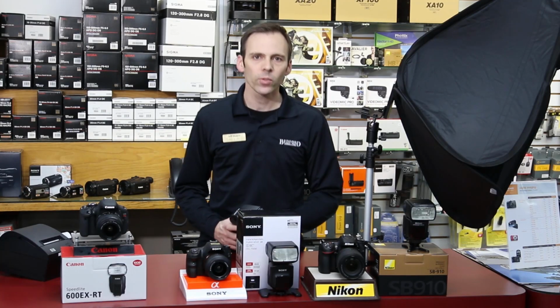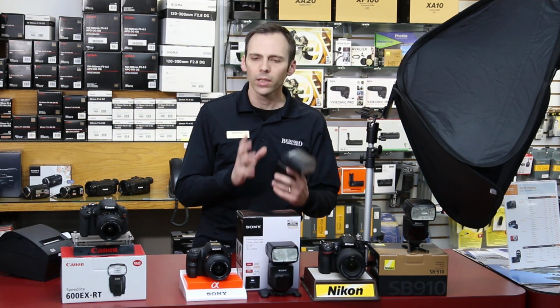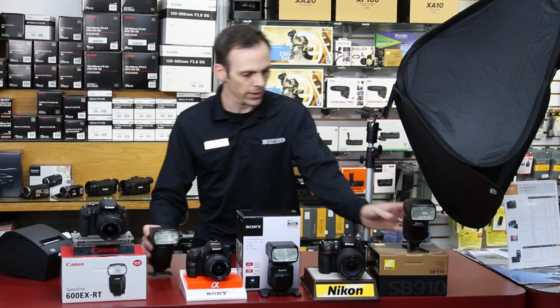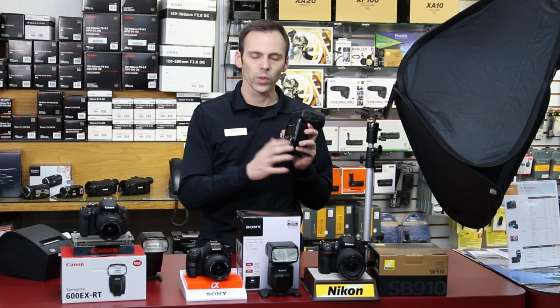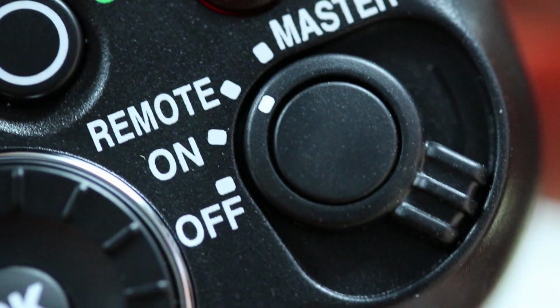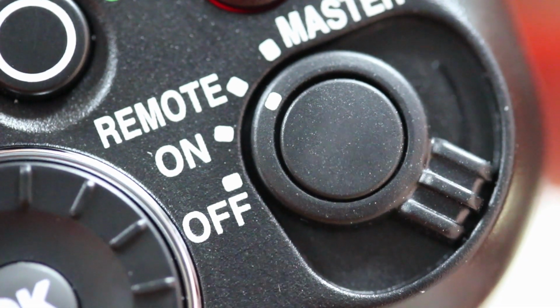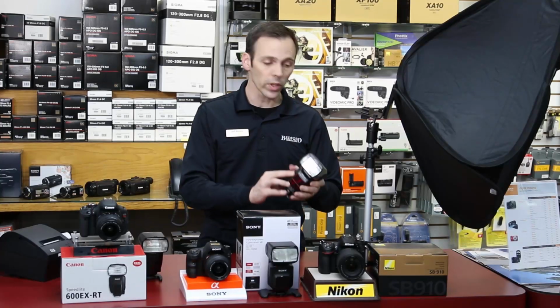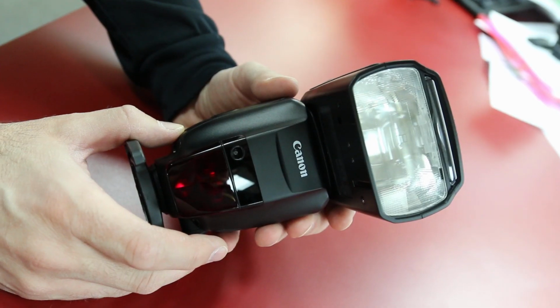Now that we got our camera set for wireless TTL, let's now set the flash for wireless TTL. Let's start with the Nikon system here. The Nikon has a pretty simple little switch on the back of it. You will see off, on, remote, and master. So all that's needed is just to switch it to remote, and then you're set and ready to go. Right out of the box, no setting needed, so you just flip the switch, set it down, and then you're set.